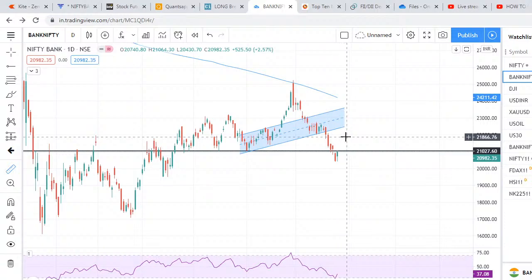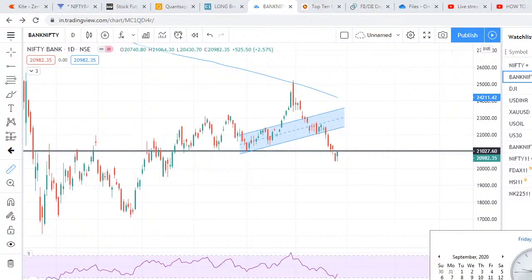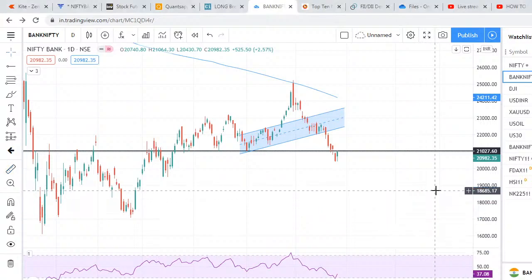Okay, but after that what happens, whether it's able to take back above this level, which is supposed to be resistance again, that will depend on many other fundamental things. A couple of fundamental things that we have to keep an eye on immediately: October 1st, next week, there is an RBI MPC meeting again, the bi-monthly one.